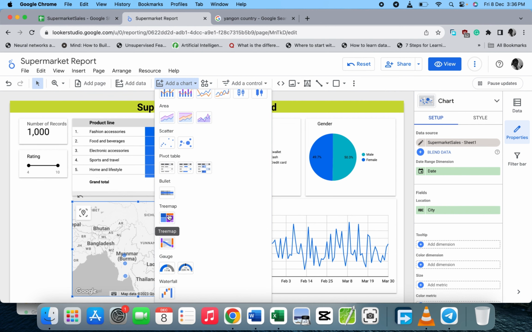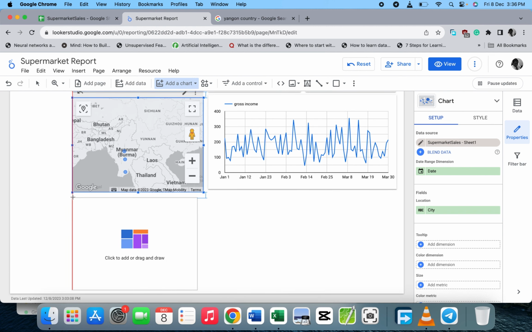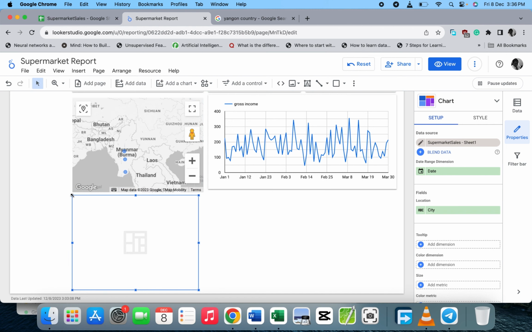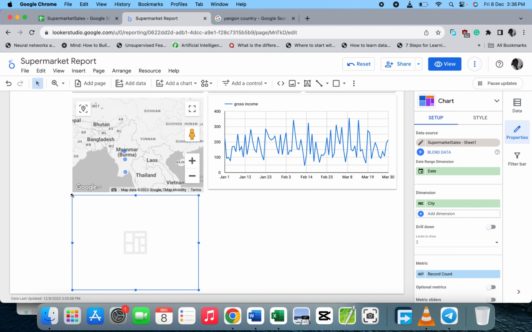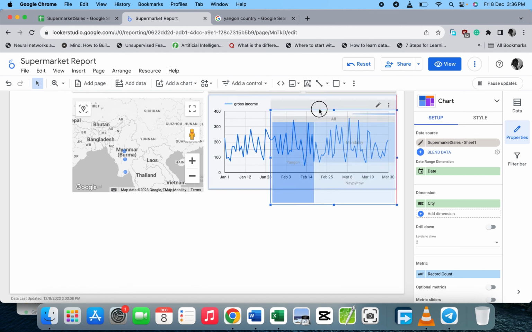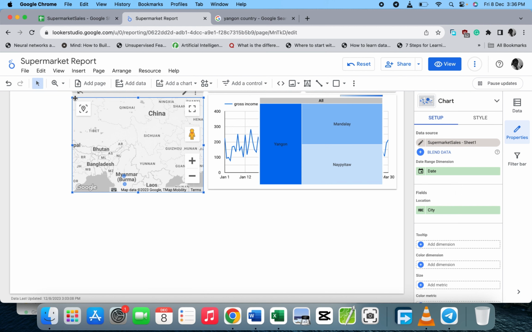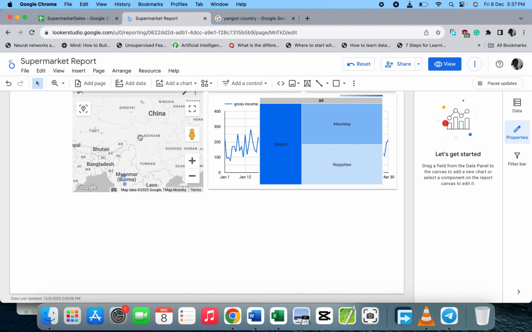Okay, so let's use the tree map for the branch. Okay, so we have the branch. Okay, so normally the map sometimes comes down. The map, it's not dragging.